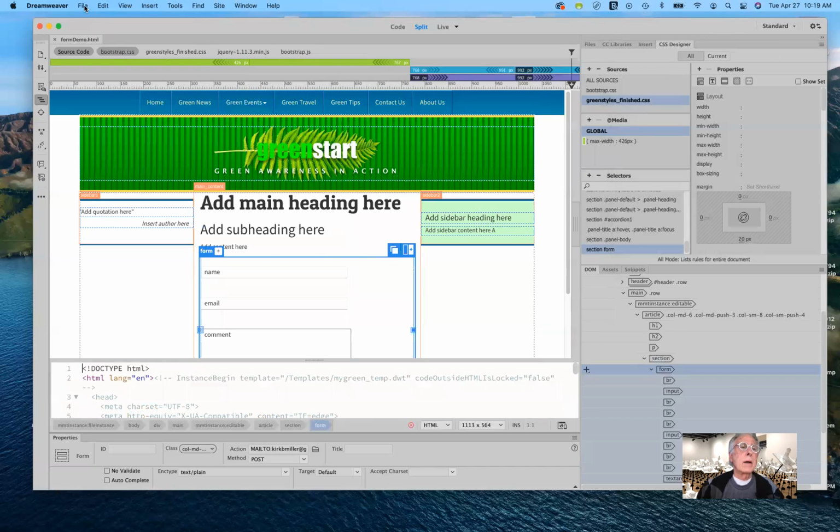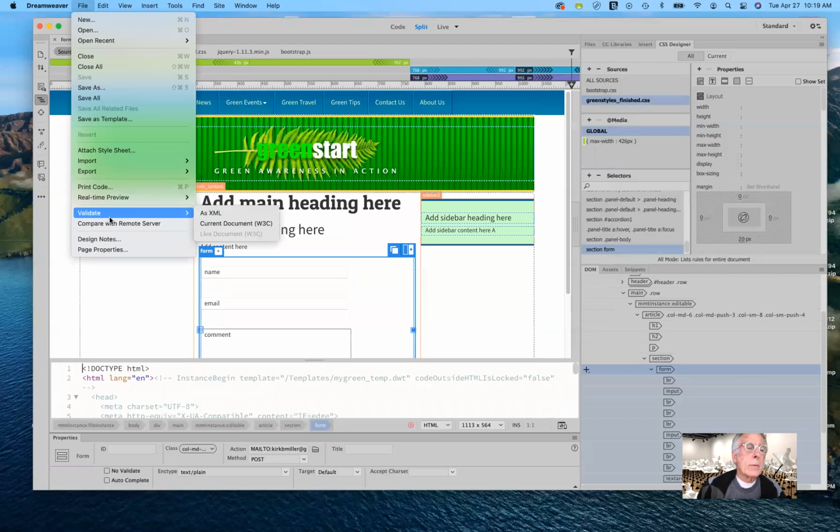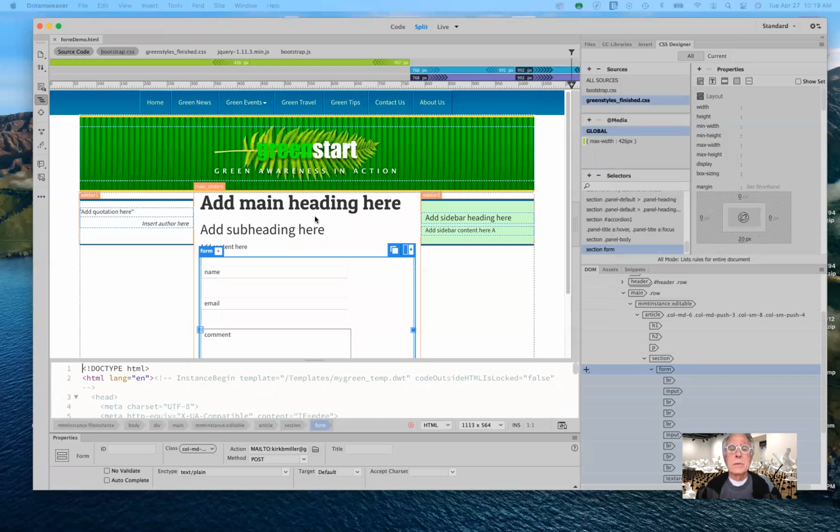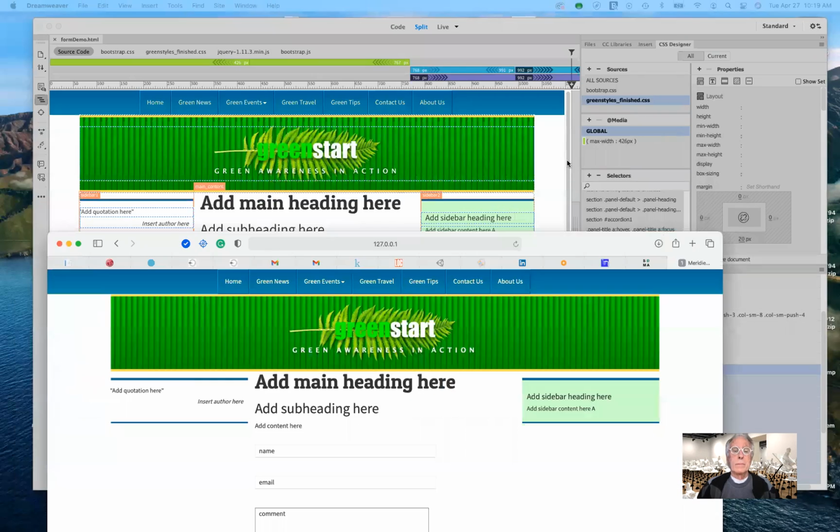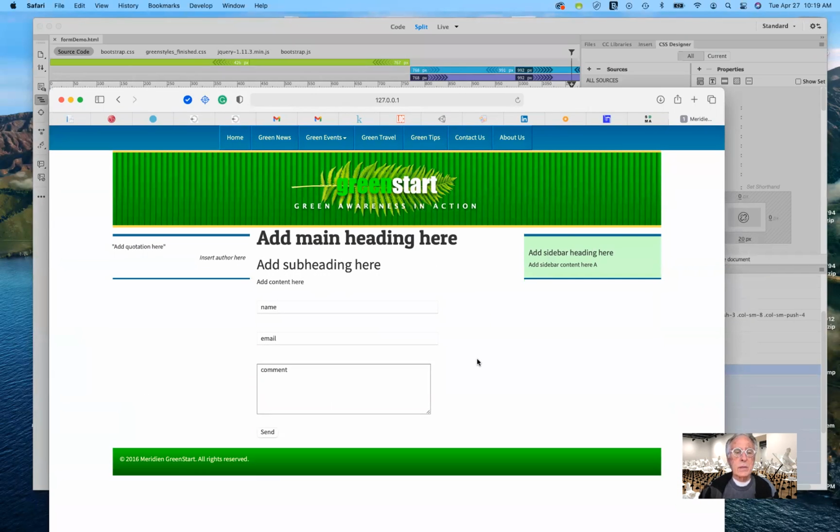And now let's go to File, and I'm going to real-time preview in Safari. Let's see what I get here. There we go. So this is what it looks like in Safari. Sufficient, very clean, understated, and it should work. So I'm going to go ahead and try it out. I'll use my own name here. And I'm going to mail it to myself.